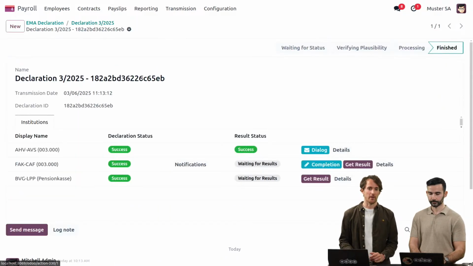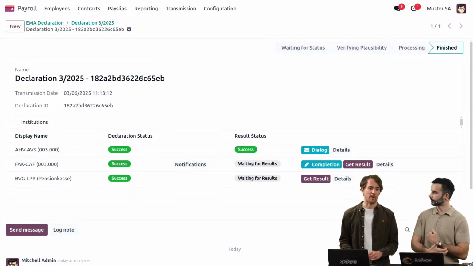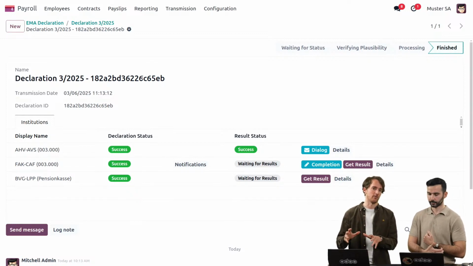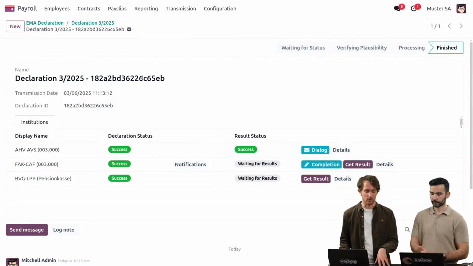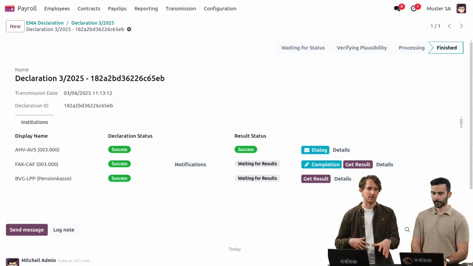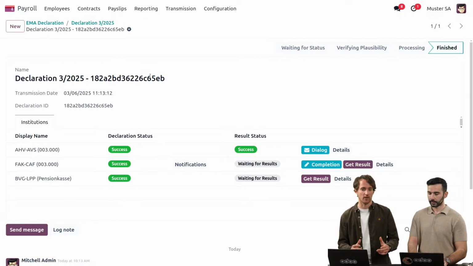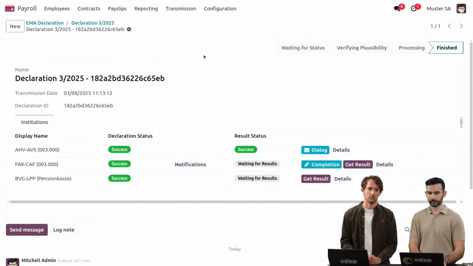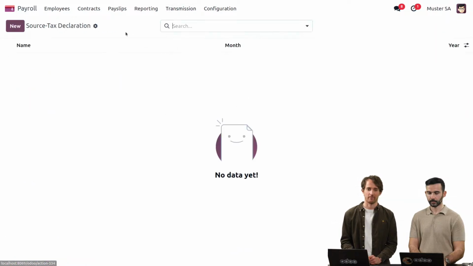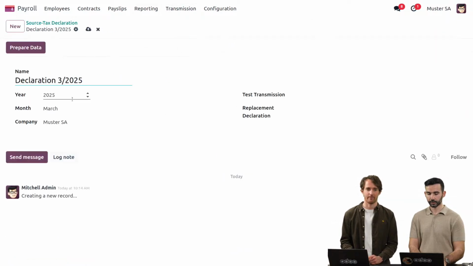Okay, impressive. I have maybe a question for that. Is it some kind of integration that we have? Is it something that they need to pay for? Do they have credits to send declarations and so on? Or is it part of the package? This is part of the whole package. So if you pay for the standard Odoo subscription, you will have access to everything that is posted here. Great.